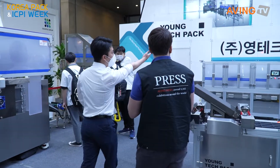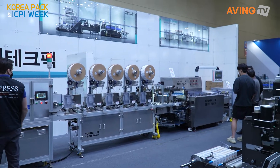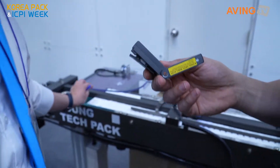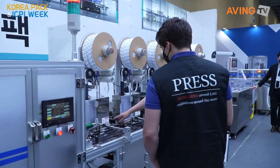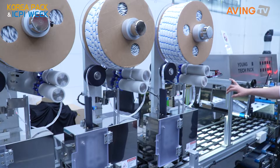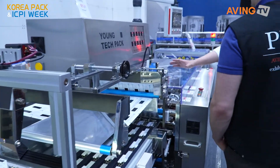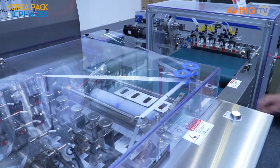This machine is for the COVID diagnosis kit. Because of the COVID situation, they've had so many requests from all over the world. The COVID test devices come in from here and are organized into five lanes with silica gel. A vision system checks whether each lane has a device and silica gel — if one or two are missing, they're all rejected. Then it seals into the final shape.